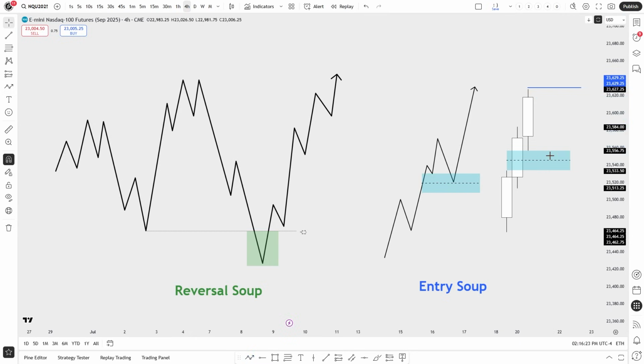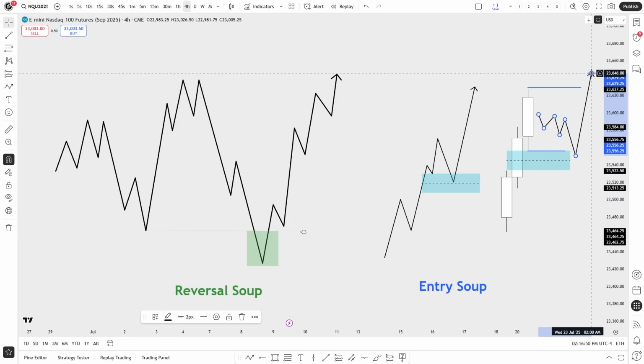Why is it an existing buy program? Because it already created the reversal soup and it's already in bullish structure, right? Bullish order flow, down closed candles are being respected to the upside. So when price trades down into this fair value gap, it's going beneath a lower time frame low. And also, an institutional order flow entry drill is when price just takes out that FVG high. So it would do something like this, hovers above it, drops down, takes out the FVG high and reverses, and goes right back up for the short-term high. An institutional order flow entry drill, which is just that quick move, barely into a fair value gap and reverses.